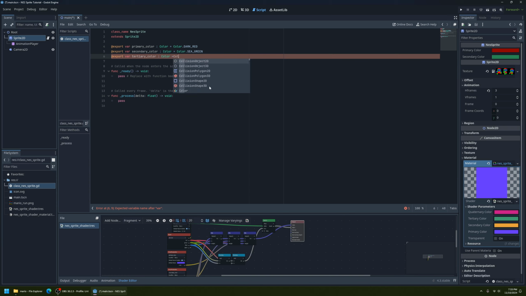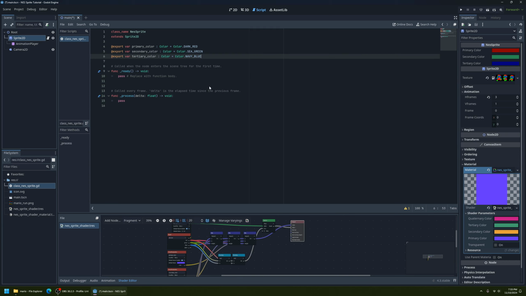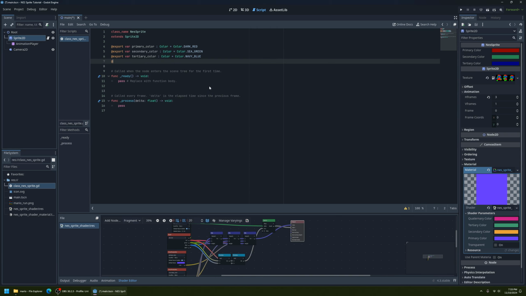And then give that a color of, let's see what different blues we can do. Let's do navy blue. Let's make our quaternary color. So quaternary color, set this of type Color, and let's give this gray, like, let's do dim gray.